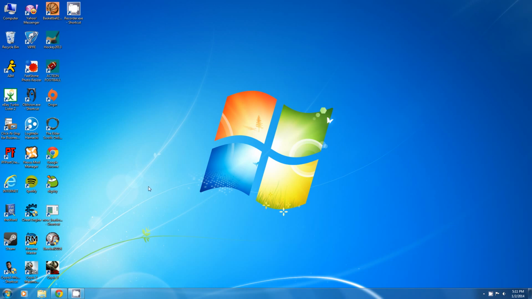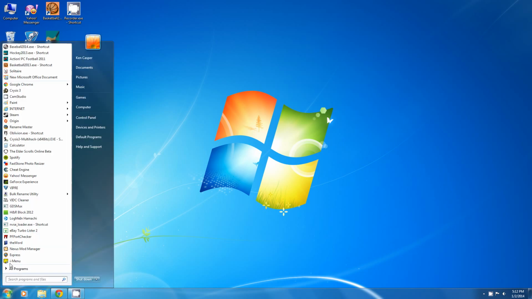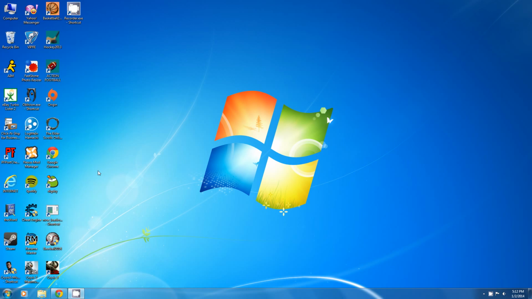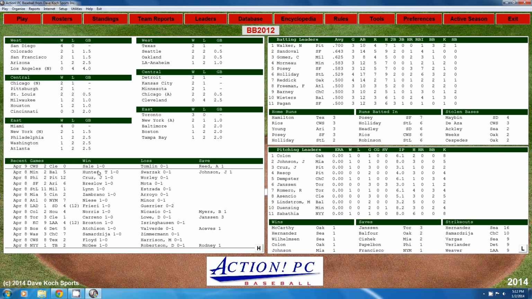Today we will show you how to make, in the baseball game, the subfolder for the player photos. There's a certain way to do it so that you can make a folder for each individual season that you have in the game. So the first thing you need to do is to open the baseball game. And there's the baseball game.